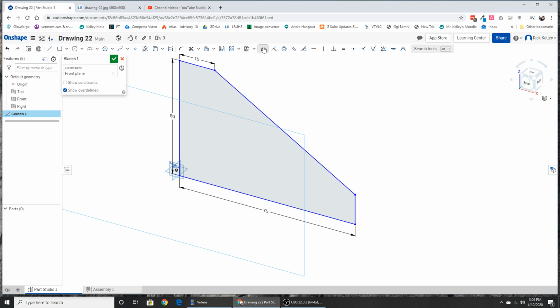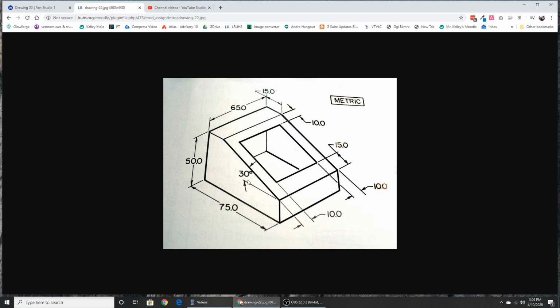Okay, so what I'm going to do is switch to my dimension tool, click those two lines, get an angle measurement, and type in 30. Press enter. You can see this line just got longer to accommodate that. The reason I did that is if I jump back over here, that was supposed to be a 30 degree angle, and that line was an unknown length. So tell Onshape that's 30 degrees, it figures out that length. Now this side is done.